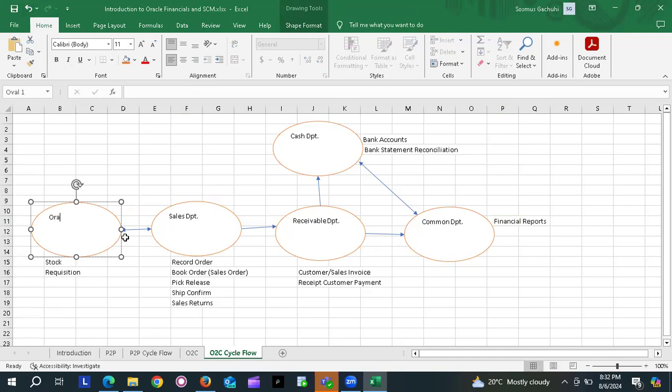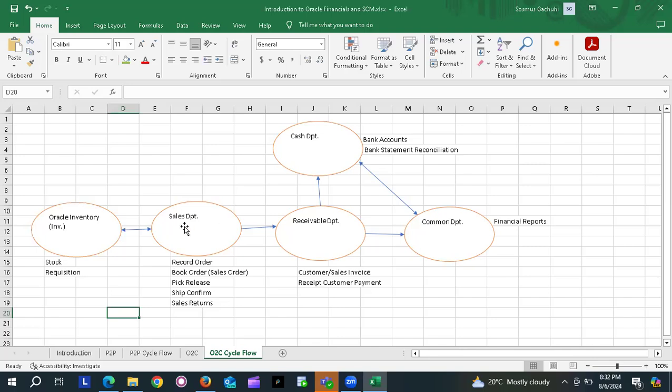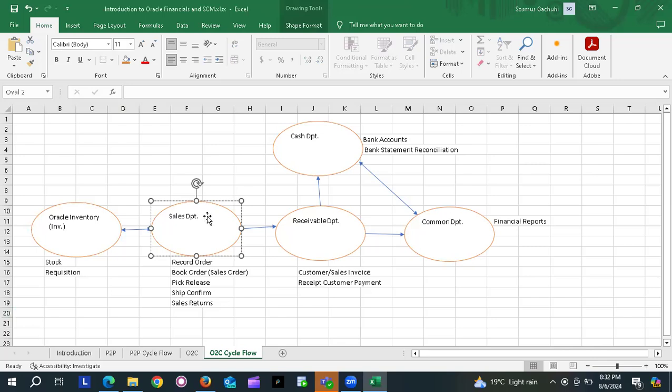We call it Oracle Inventory, abbreviated as INV. Now we are at the level of the application, not the department level, but the application is being used under the department.